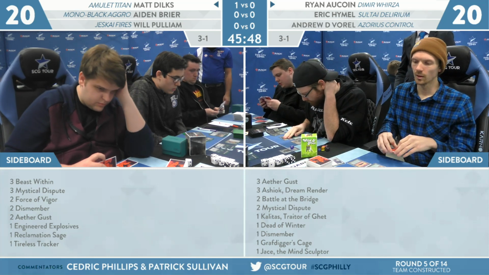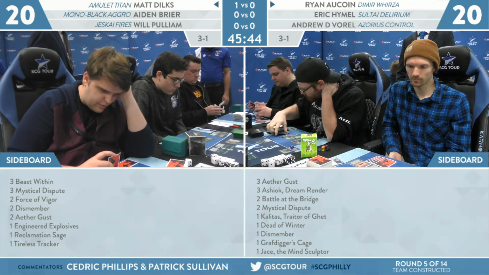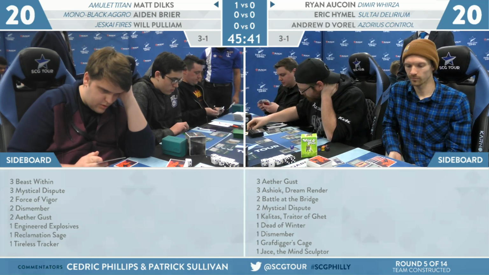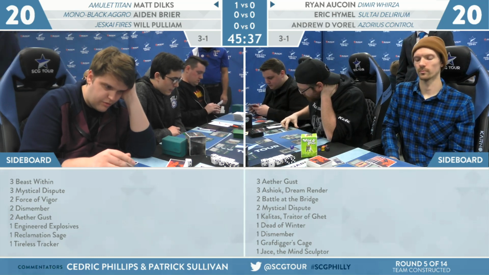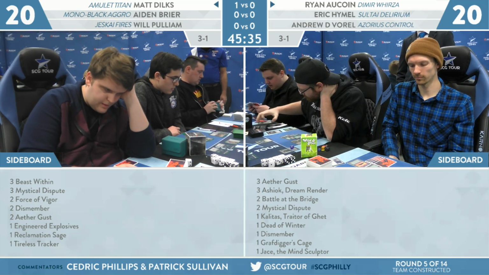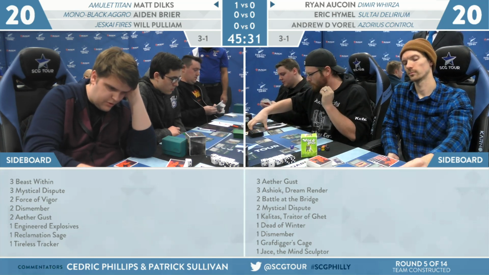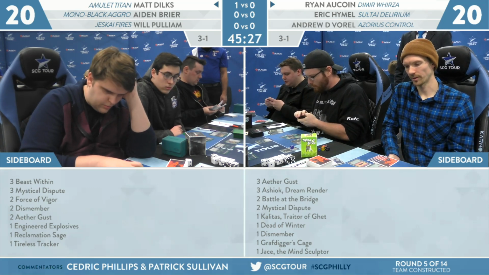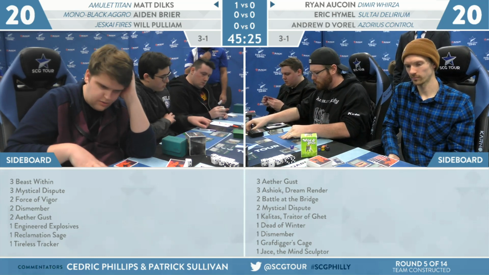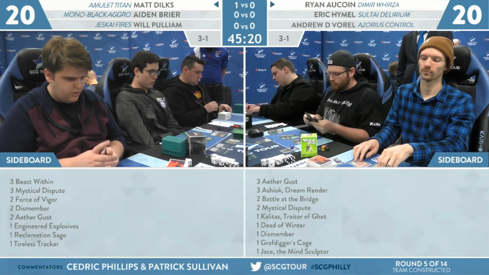Probably the 3 copies of Mystical Dispute. Don't know how much you want to do past that. Reclamation Sage, Tireless Tracker, probably fine. Yeah, I mean, if you just draw like that, you don't really need a sideboard very much, but presumably these games are going to go longer when there's more interaction here coming from Ryan's side of things. Ryan didn't get to do very much there, so I expect the games to be a lot longer than that, though, generally. Yes, that was about the ceiling there on Dilks' ability to kill quickly.